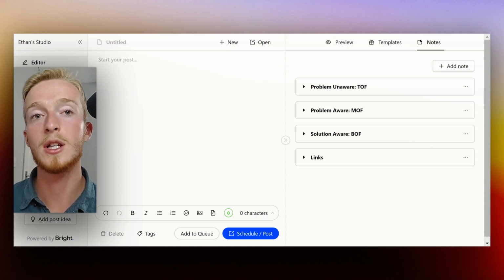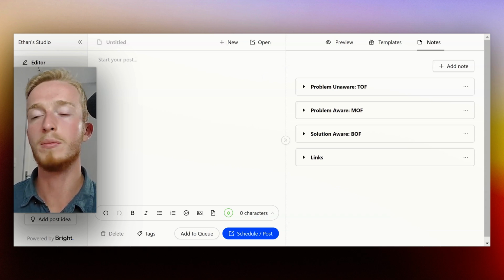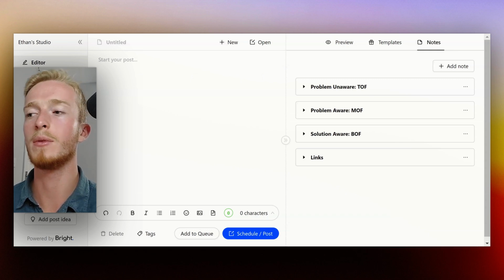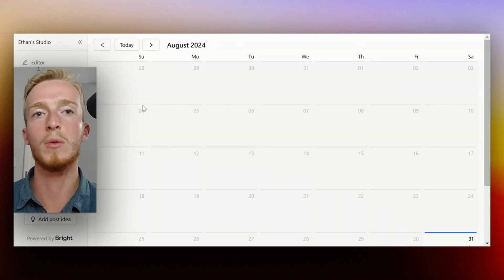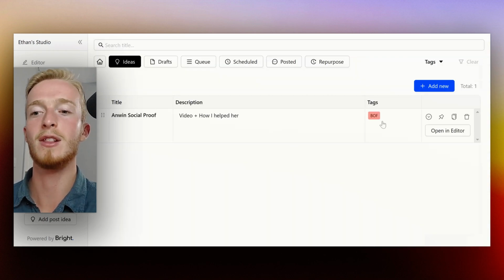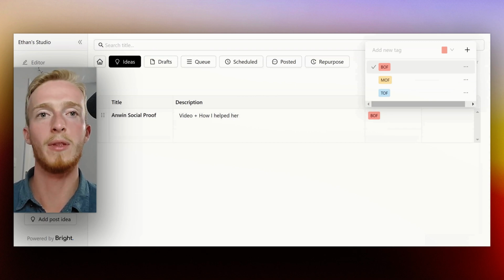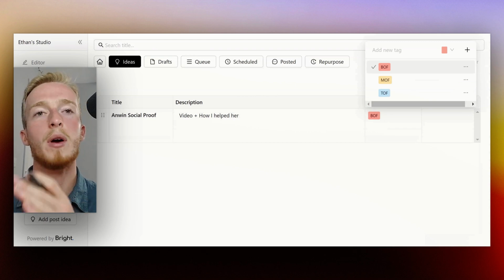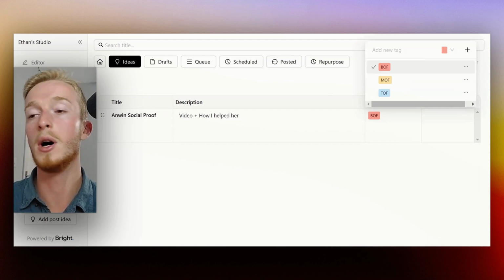Now, when we are making content, a few things I do like to do is also be aware of what type of content I am going to be making. I usually like to title the different types of content that's going out. So this might be like here, right? It might be top of the funnel, middle of the funnel, bottom of the funnel. Now, for me, I post 7 days a week, and this is usually two top of funnel, three middle of funnel, and two bottom of funnel.